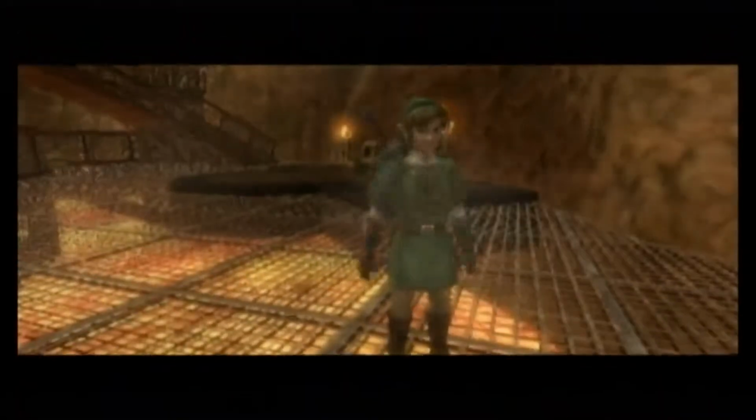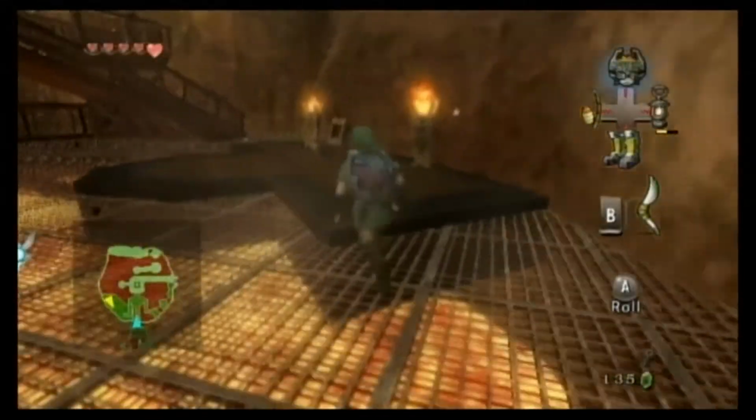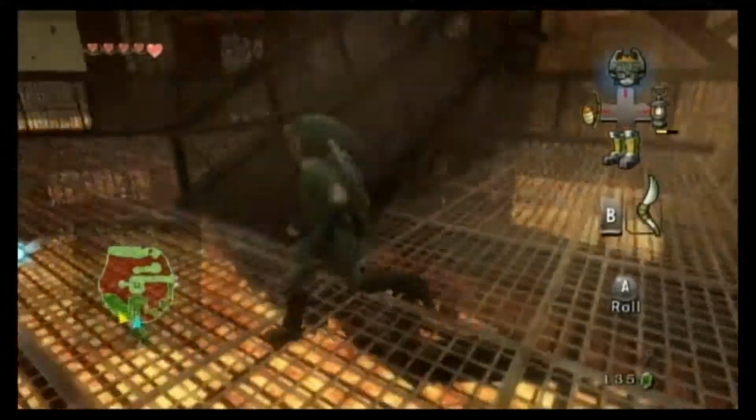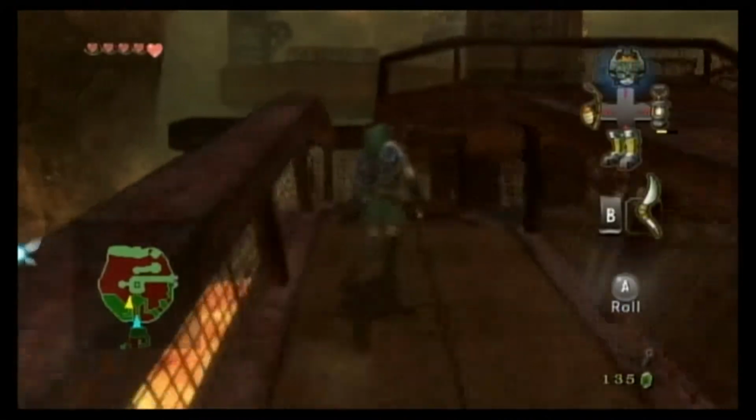Okay, so there's some more money. You got a blue rupee. 5. Nifty! Okay, is there something over here? Or am I just losing my mind? Okay, it's lost. Now we can go to the right side because we have a key.